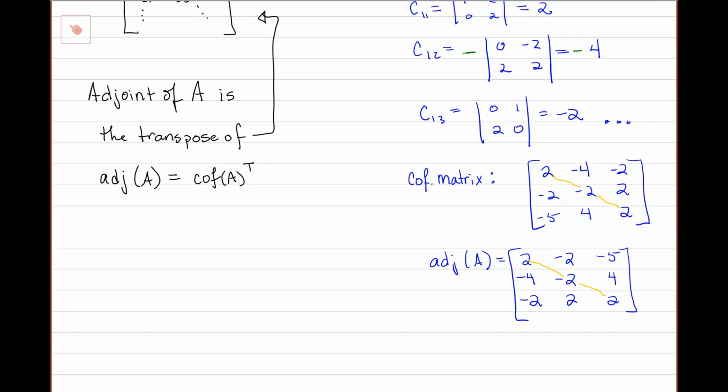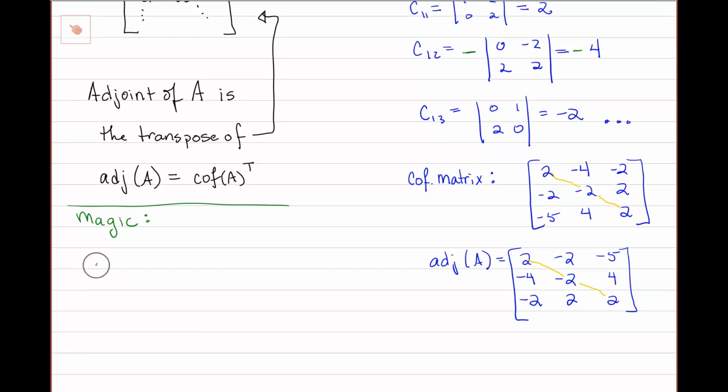All right, so once we have the adjoint, then the next step is where the magic really comes in. So here is our fairy dust. It turns out that if you multiply a matrix by its adjoint, the product of those two things will be a matrix that's 0 everywhere except on the diagonal, and on the diagonal it has always the value determinant A. So let me write that down.